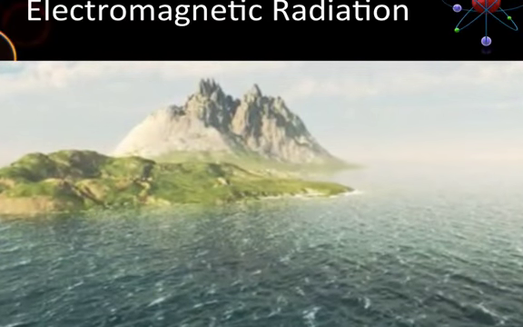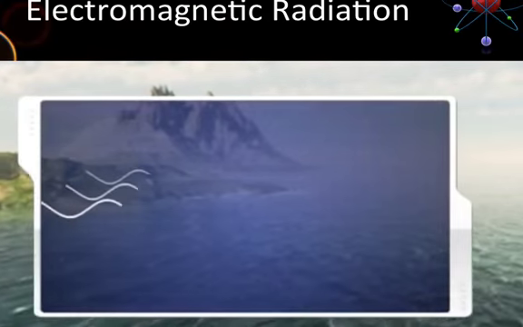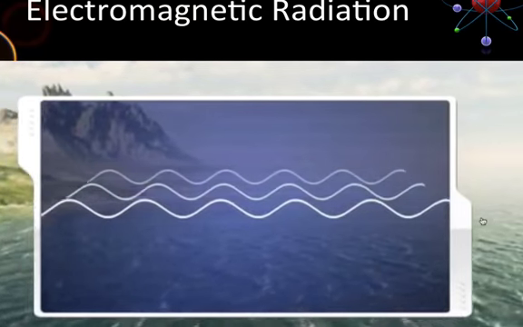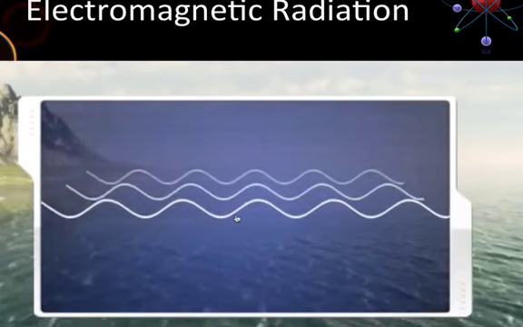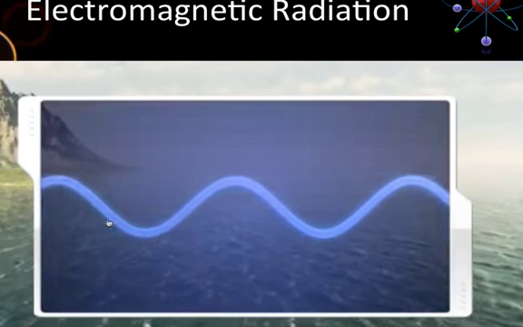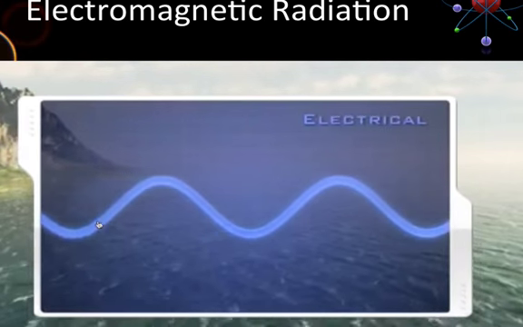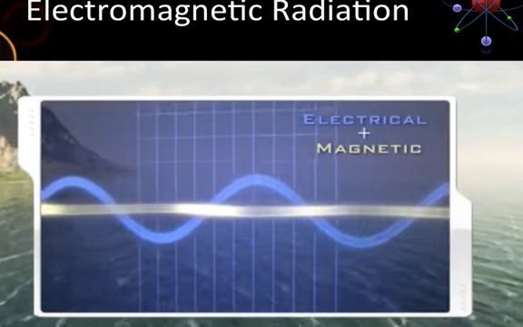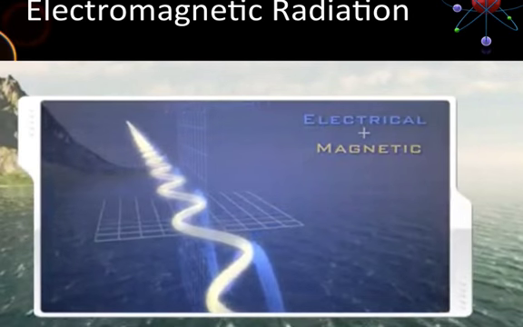Now, what is the difference between a simple water wave and our usual electromagnetic wave? In water waves, you see it is unidirectional. A wave is created and it propagates in one particular direction. When it comes to electromagnetic radiation, there are two types of waves. Both propagate in the same direction, but both of these waves are orthogonal to each other. That means perpendicularly aligned.